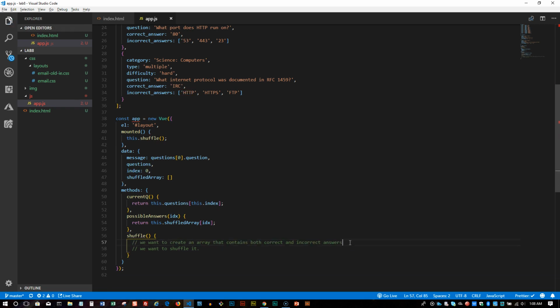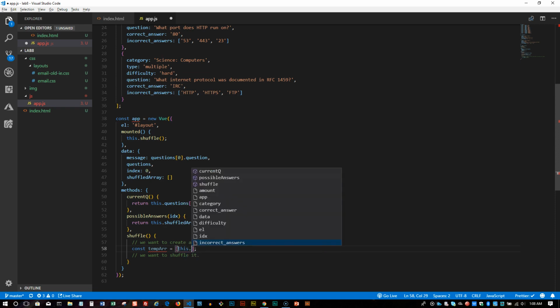Okay, so within here, what I want to do is create an array that contains both correct and incorrect answers. So what if I said const temp array equals an array, but we're going to spread this and also include this in it. So how do I do that? Well, I already have this current queue, which gives us the current object. So if I just say this.current queue, okay, now I'm working with one object here.